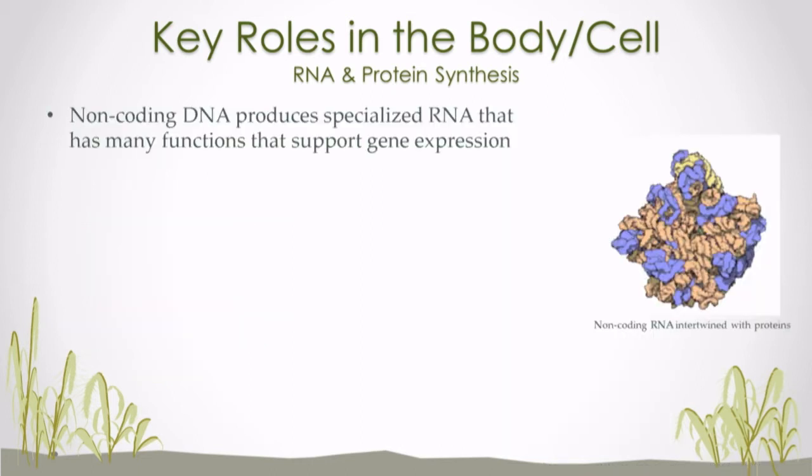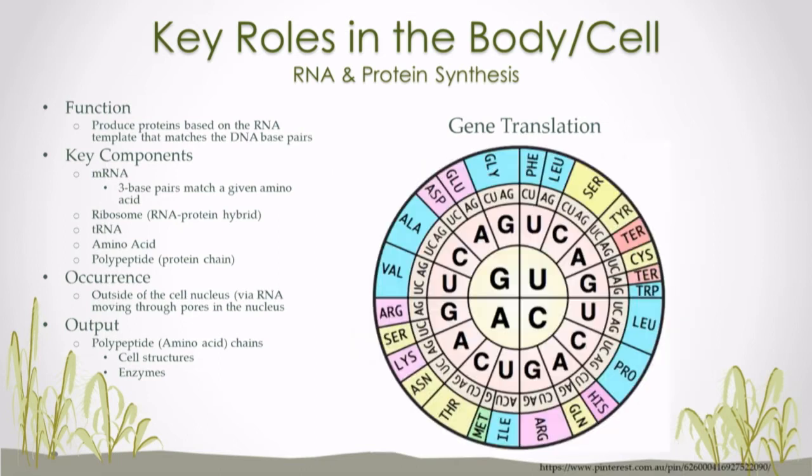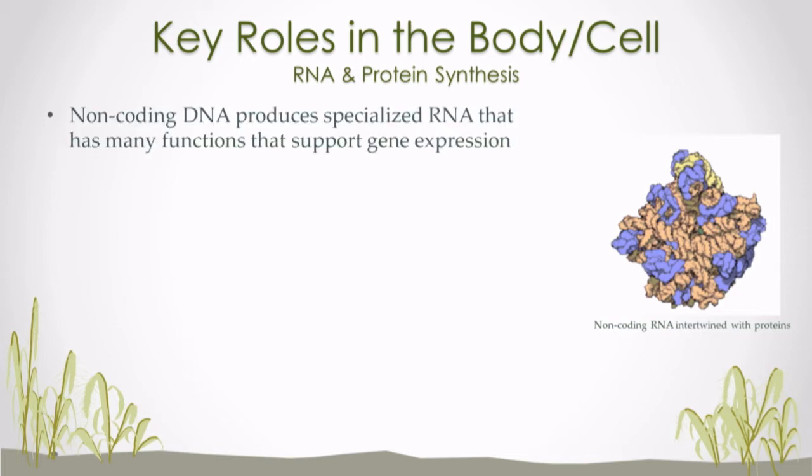Yeah, so I've already touched on this, but non-coding DNA, so DNA that doesn't necessarily go to producing a protein, so it doesn't go through this system here, it will still get the RNA made from it, and often that will go into producing RNA. And as I said before, RNA is sort of a hybrid. It holds information, and it also does its own sort of enzyme work as well. So it's quite a clever molecule, quite a clever system.